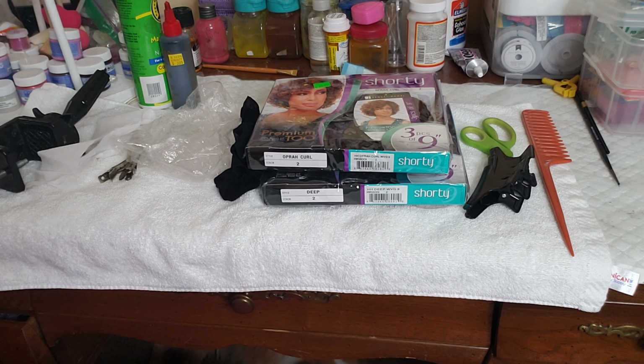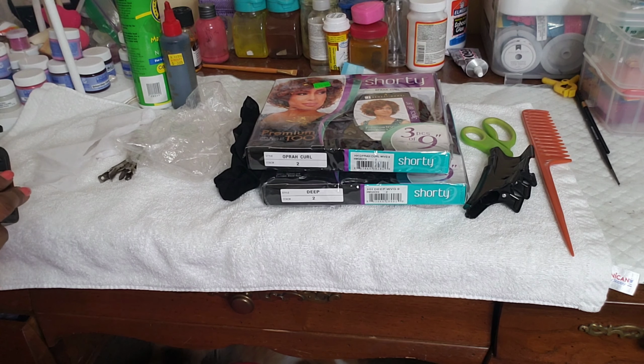So today I am going to be showing you guys how to make a wig for your reborn doll. Okay, so first I am going to show you the supplies that you're going to be needing to create this wig.